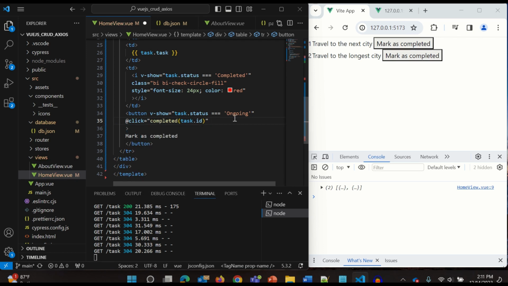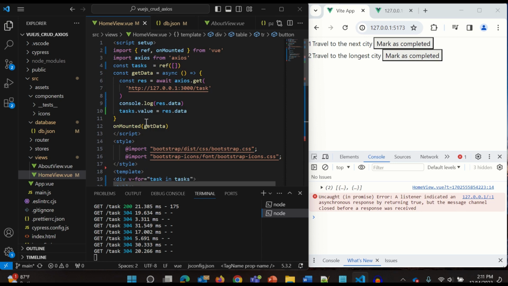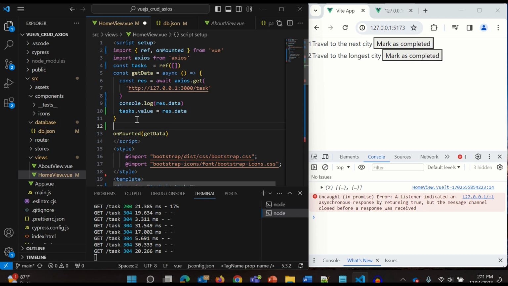So now we have to add this function here. Const completed ID.